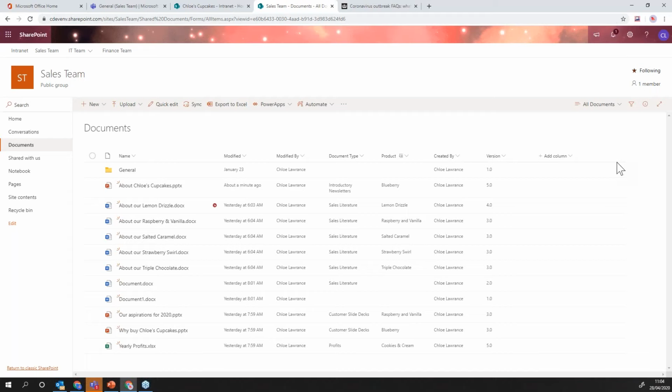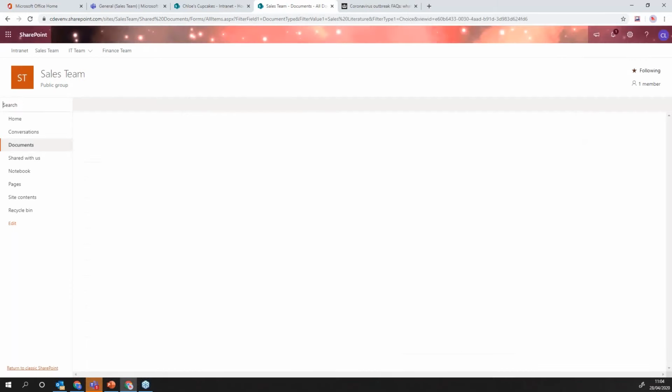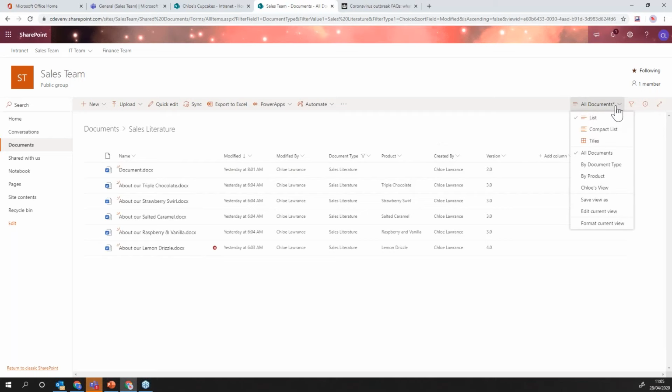So say I'm a particular user and I only ever want to see things that are sales literature. I don't care about anything else. I'm going to click on sales literature and I'm filtering that and I'm going to click apply. Okay. And then I may also want to order by, let's just order it by newer to older. So we want to see the content that's the newest. Now I've made those changes, you might notice up here that there's a little star, which is indicating that we've made a change to the default view.